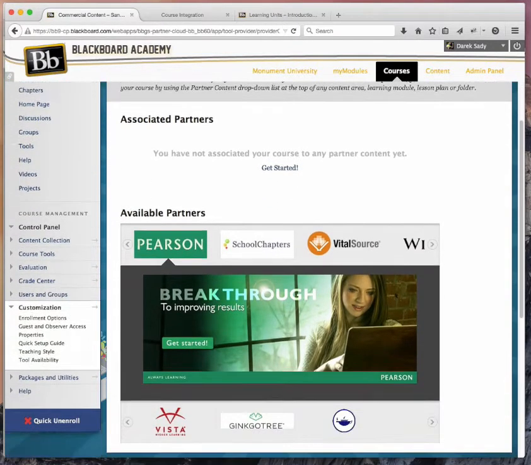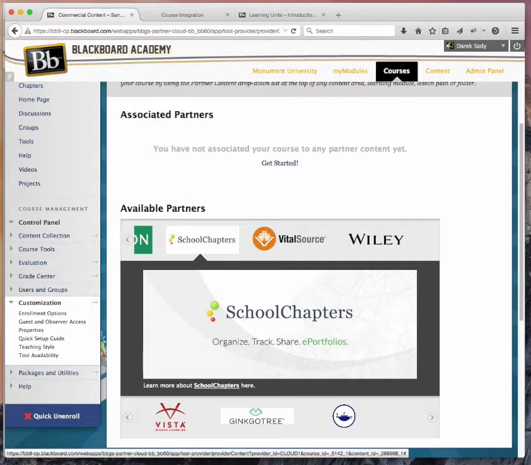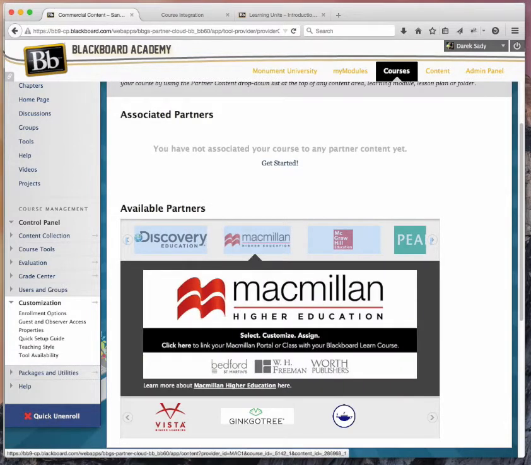The area down below is what we call the commercial content carousel, and this is actually the way Partner Cloud looks to instructors. We keep adding new partners to this area, and when new partners come on board in Partner Cloud, thanks to how it's automatically configured, they can just show up here and be made available to instructors. When an instructor clicks one of these partners within Partner Cloud, they get some information. All of this is provided by the partner. Once they click on that partner's logo, they are taken to that partner's initial sign-on process.